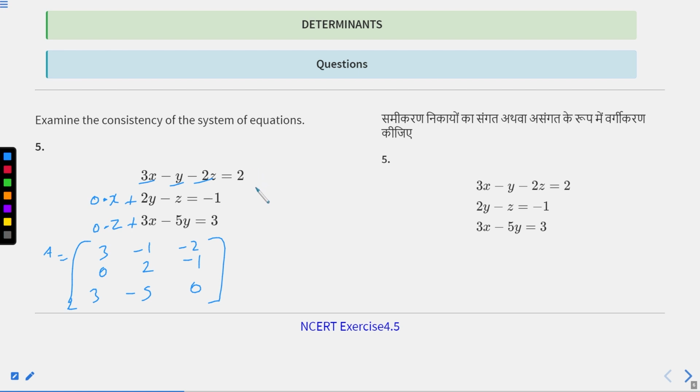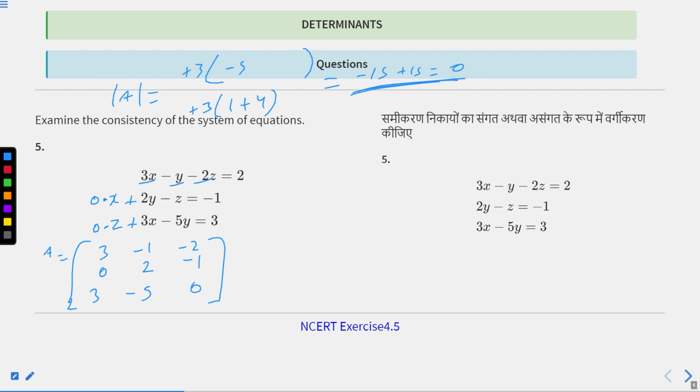So let me find the determinant of A. I'll be expanding using the first column. So this means plus 3 minus 0 plus 3, plus minus plus. This will be totally vanished. Eliminate this column and this row, you will have minus 5. Eliminate this column and this row, you will have 1 minus 4. As you can see, 15 minus 15 plus 15 means 0.